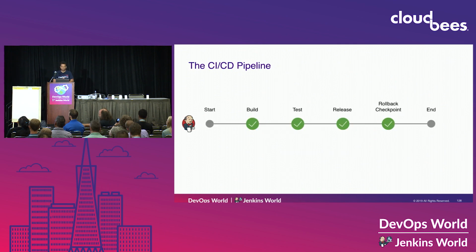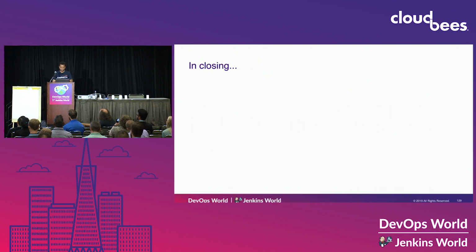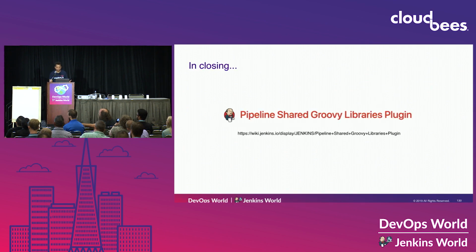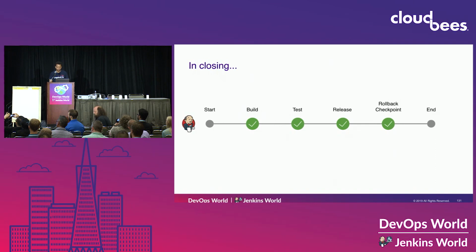So that's our CI/CD pipeline at a quick, rapid speed. In closing, today you learned the importance of using Jenkins shared libraries to reduce code duplication and how it can save your developers time. You learned how to create a CI/CD pipeline for your shared libraries to increase your confidence when releasing new code. You also learned strategies for how to release, monitor, and quickly roll back changes so that it minimizes the impact on your end users while still allowing you to release multiple times per day.